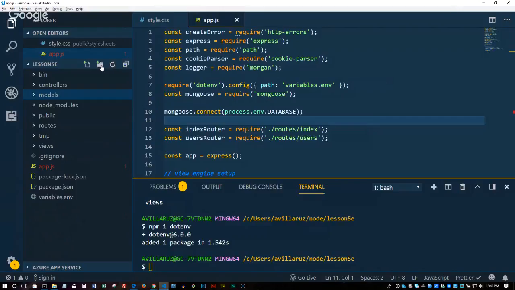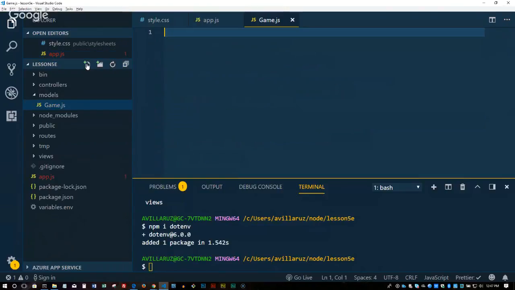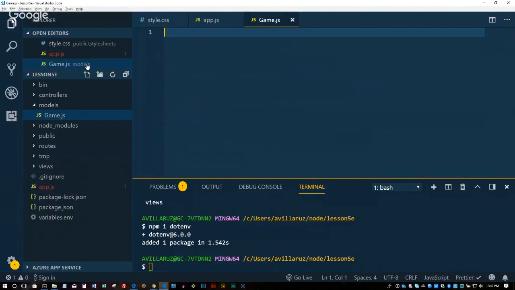Remember how I said before that even though MongoDB is schemaless, with Mongoose you can enforce schemas. So here you can have your validation and structure. Inside that models folder, let's create a new file, and this time, by convention, use a capital letter for the first letter. So I'm going to say Game.js, capitalizing that first letter. You don't have to. It's just by convention, whenever it comes to models, that's what they usually do.